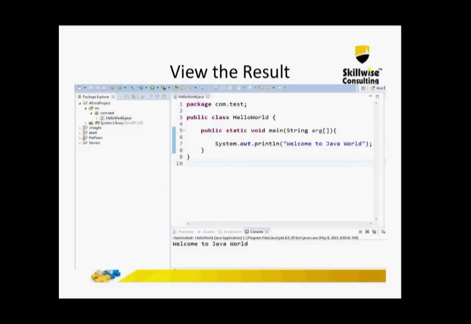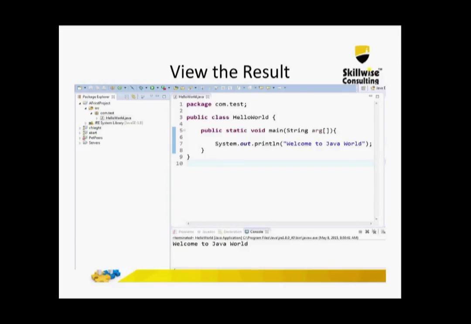Whereas standalone programs don't require any server. Through the command line itself you can run the program, whether it is already compiled or needs to be compiled.